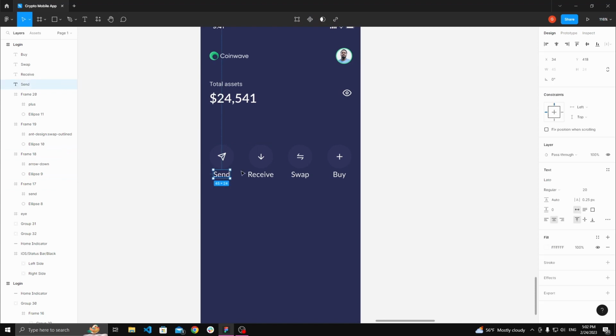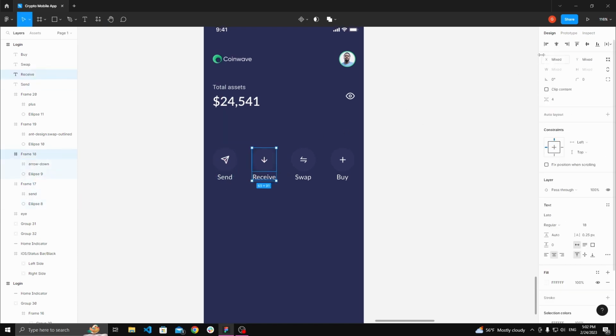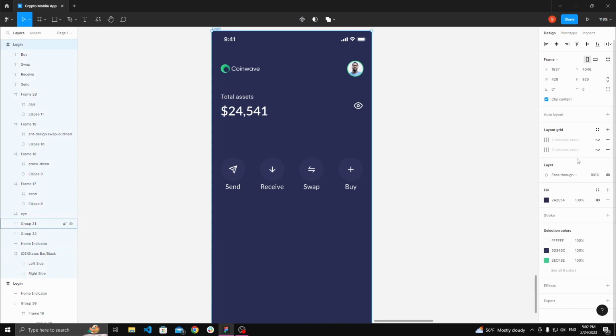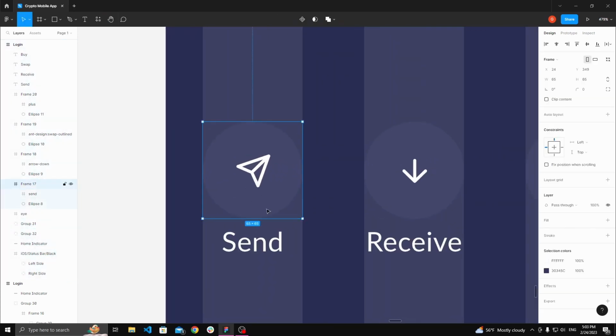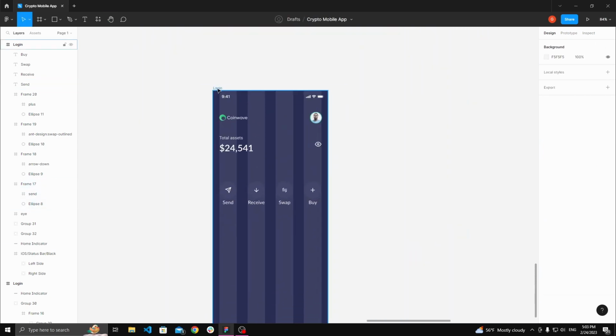I think it's a little bit too big. Maybe we can make it look smaller. Let's go 18 pixels. Yeah, definitely. We should use 18 pixels in this situation. So make sure to experiment to find out the best looking design style for yourself. There we go. I think that looks pretty good to me.